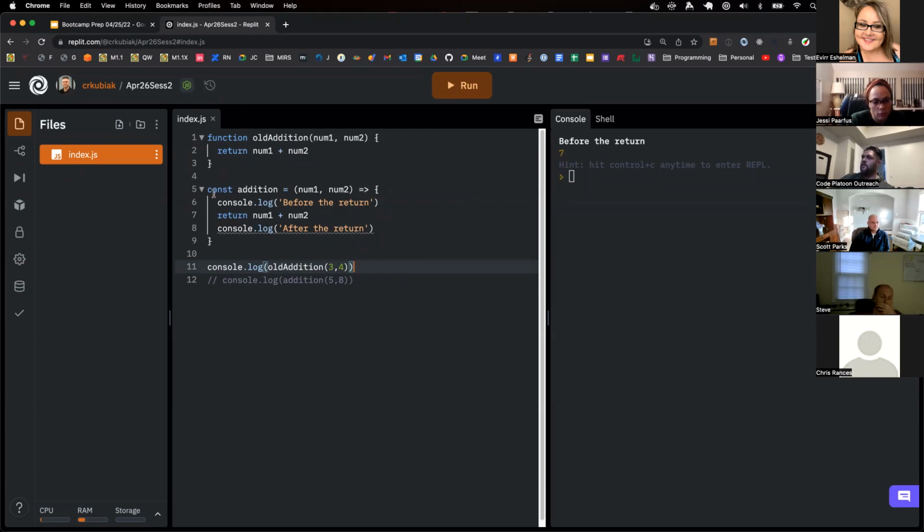But this is the more common, more modern way that you'll see it. So I can flip back and forth between the two for you. I'm comfortable writing it either way, but because this is easier to understand, like if you see function, you know you're dealing with a function, this is the one that you'll want to start wrapping your brain around.